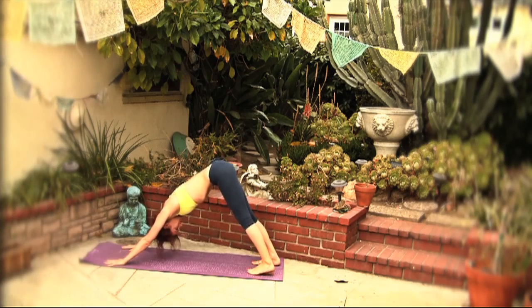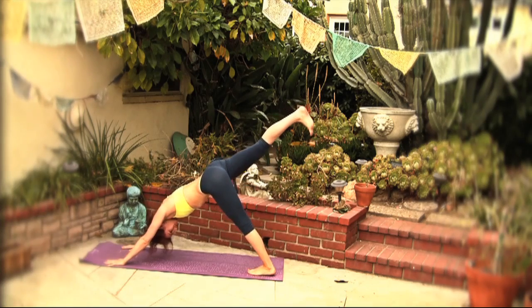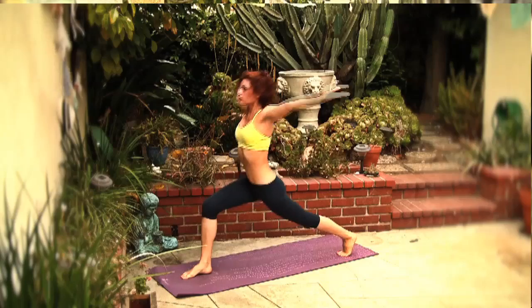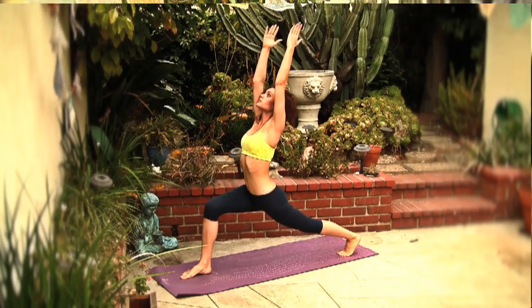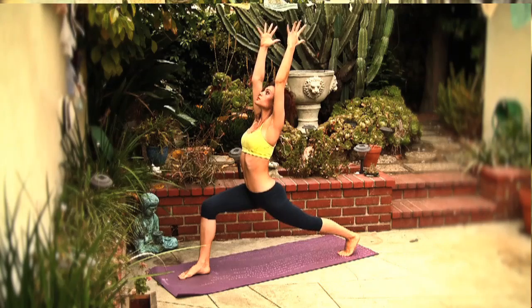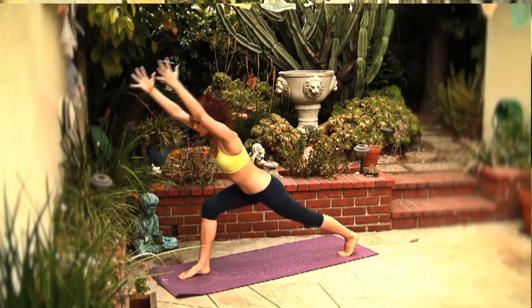Draw the navel in towards your spine. Inhale, right leg comes up. Step your right foot between your hands, come up. High lunge, pressing the back heel away from you. Spread your fingers open, lifting to the fingertips.